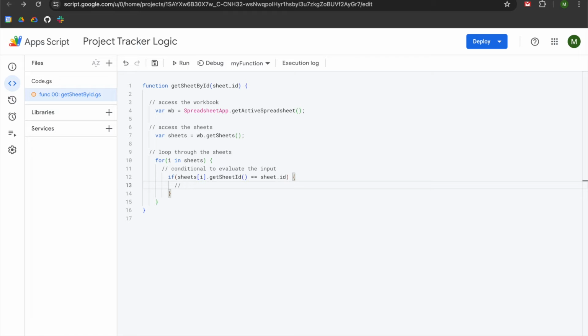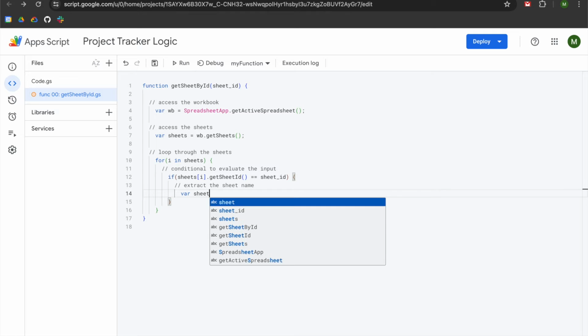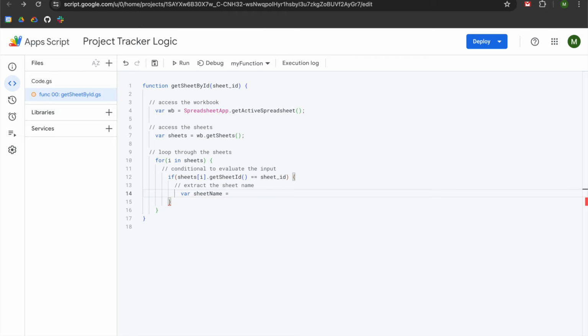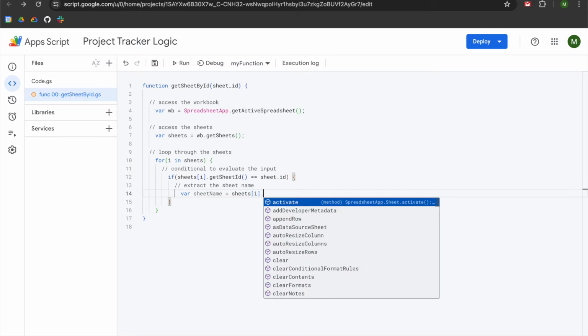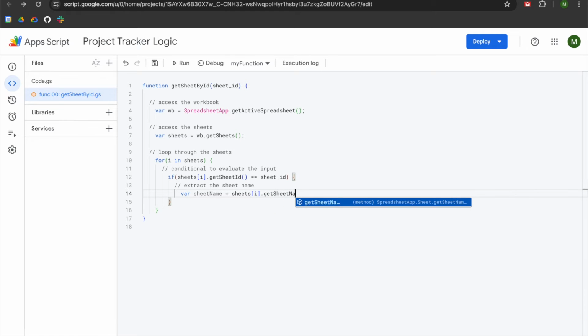We're going to enter 2 slashes in here, and we are going to write exactly what I just said, extract the sheet name, enter tab. We're going to declare a variable of sheetName, and we're going to set it equal to sheets square bracket i dot getSheetName, open parentheses, go to the right, semicolon.